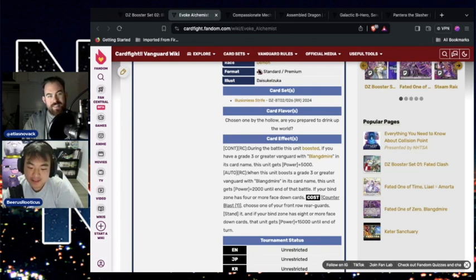Yep. Very good card. A fourth attack for Blindmire. It's a 15k booster for boosting the Vanguard specifically. Like, it's good. Yeah.